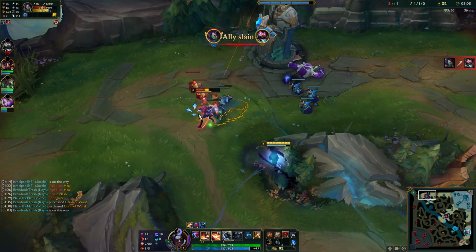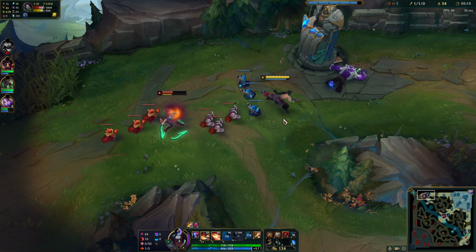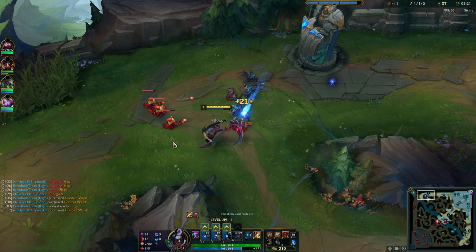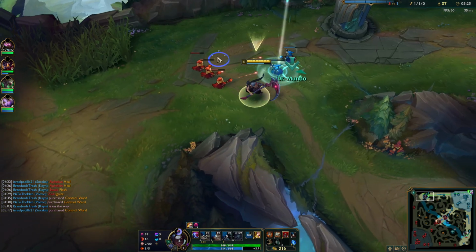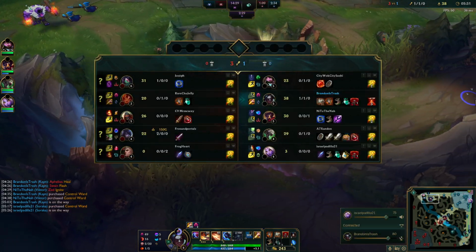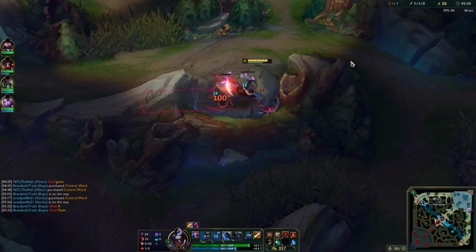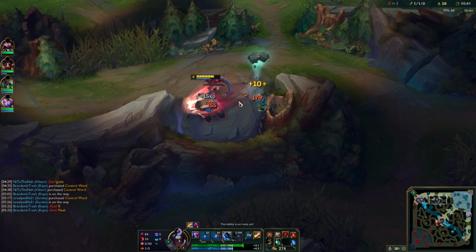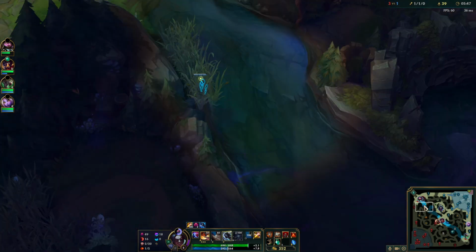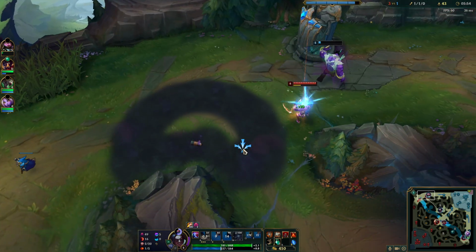This is not good at all. She R'd, which is really good. Mundo got poked at too hard. It's alright. So that misplay top will hurt bot lane a lot. So now you want to try to actually come back and help bot again. That's not good, top sweating. Top's getting chunked out a lot.